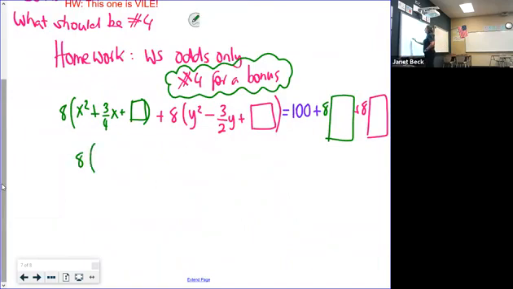We've got 8 times x squared plus half of this. I've got to multiply the denominator by 2 to get half of it. Oh, completed the square. I don't put square there. x plus 3 over 8. Square that and put it back, and I get 9/64. Oh, this is horrible. This is just horrible.